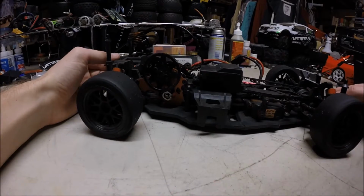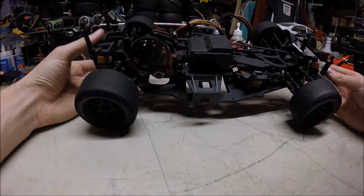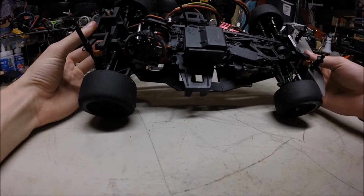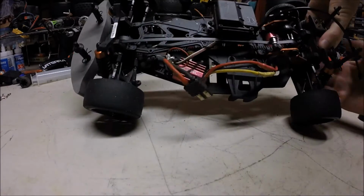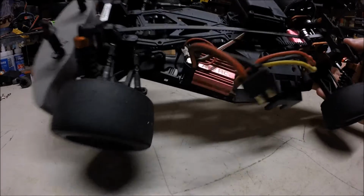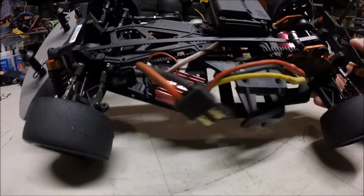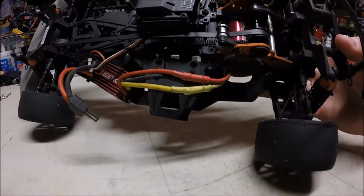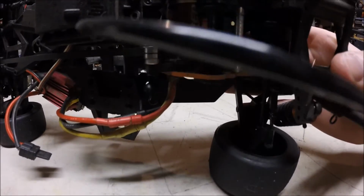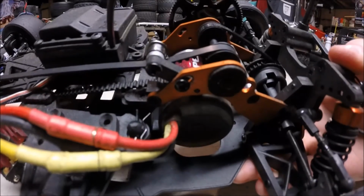The Sprint chassis has been around in HPI for a while now, so there's a ton of different configurations when it comes to motor and ESC. Mine originally came with an HPI, I believe it's an SC15 waterproof brush ESC. I replaced that with an Ace 40 amp brushless ESC I just had lying around, and it came stock with an HPI 15 turn sealed can brush motor. Don't know how well you could see in there, but it's now a Ripper 3300 kV brushless motor.